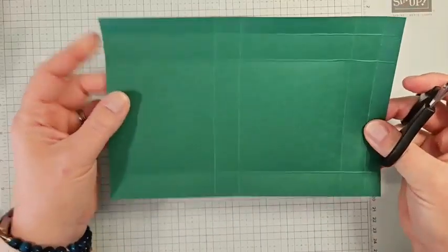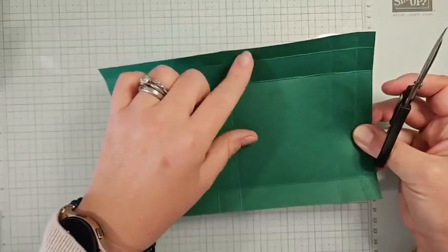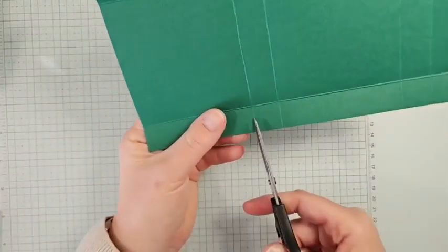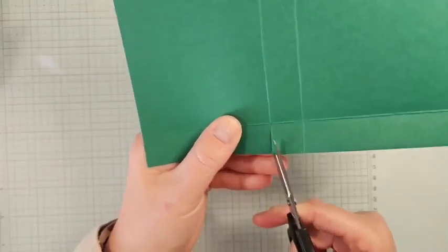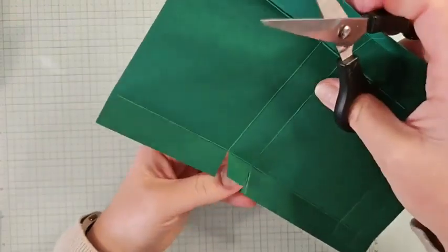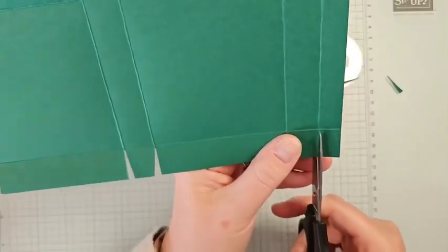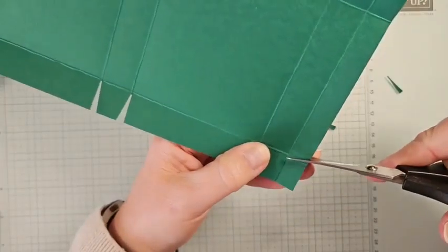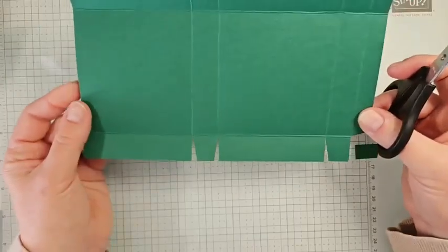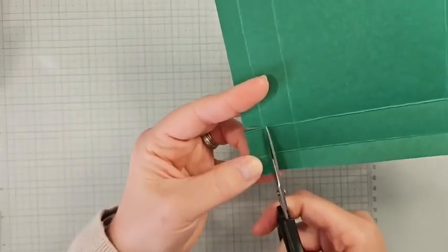In landscape position, there are two score lines up top and one square line at the bottom — this will be the lid flap that folds over. The bottom of the box: trim up on the score line, go straight up on the rectangle, and notch in on the squares. This is pretty standard for my box making — notching cuts out the bulk so the box goes together easier. The little half-inch tab on the side becomes our glue tab, so just cut off the bulk there at an angle.